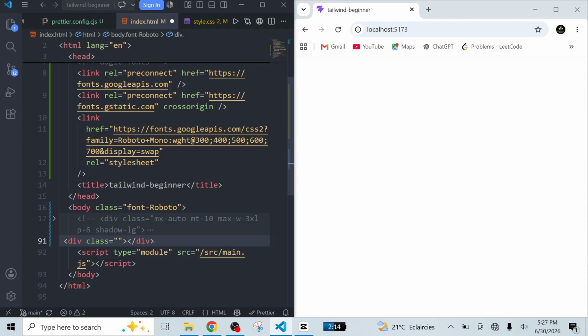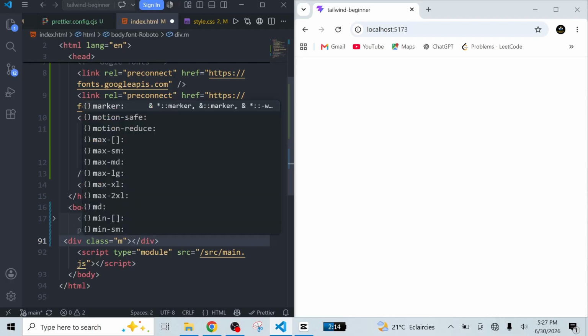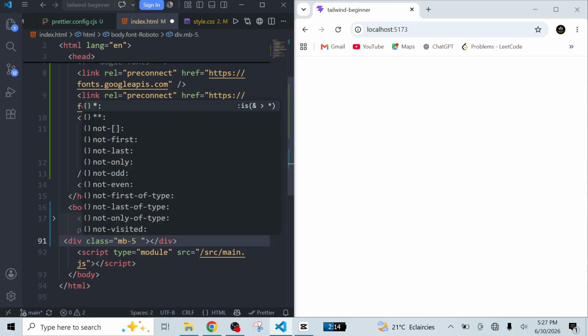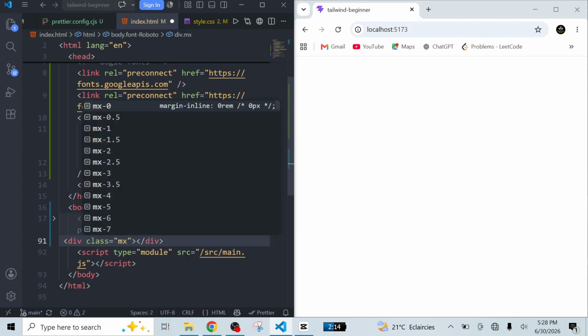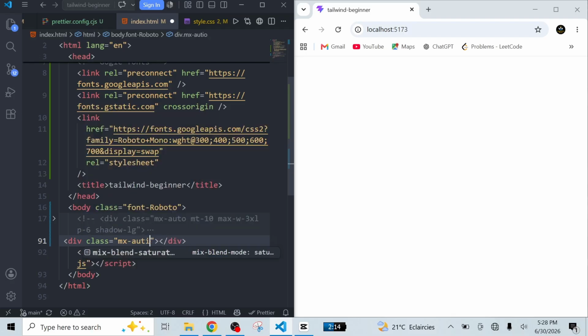Then we want this container div to have a margin bottom, mb of 5, and, no, I forgot. First of all, we want on the x-axis, left and right, to be auto. We want to center it.